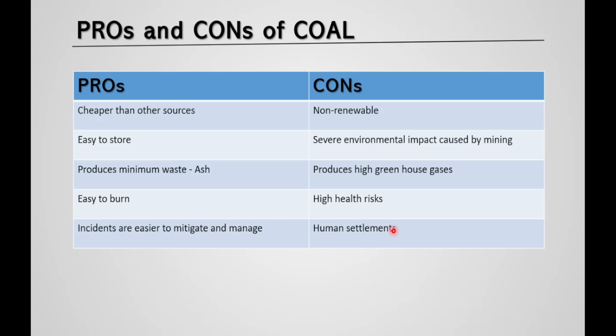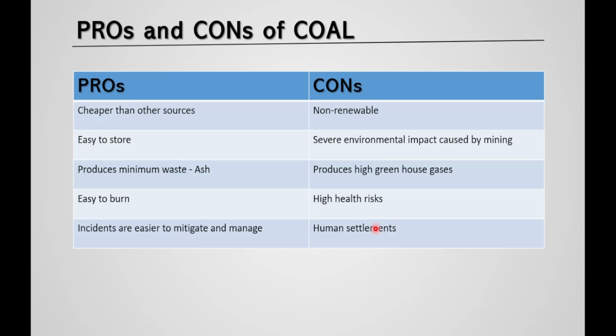However, on the flip side of things, coal is not renewable. Once it's burned, it forms ash, and you cannot take ash back and burn it or use it for producing any energy. There are also environmental impacts that are caused by the mining. Coal produces a high number of greenhouse gases as compared to other sources of energy. There are health risks associated with working in a coal plant as well. Due to mining, you might need to move people that are located in the area where the coal has been identified.